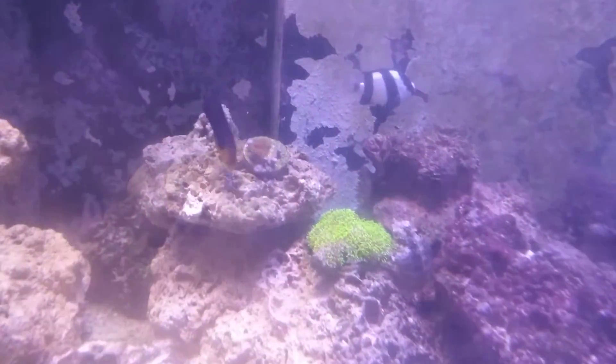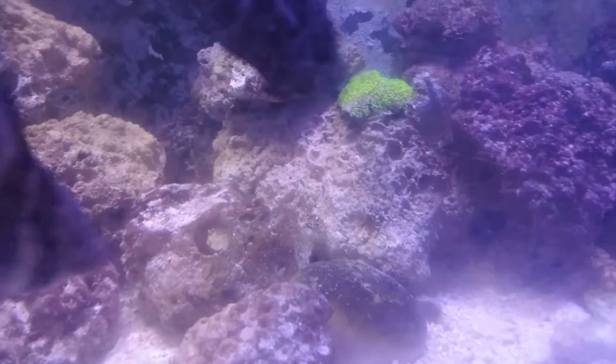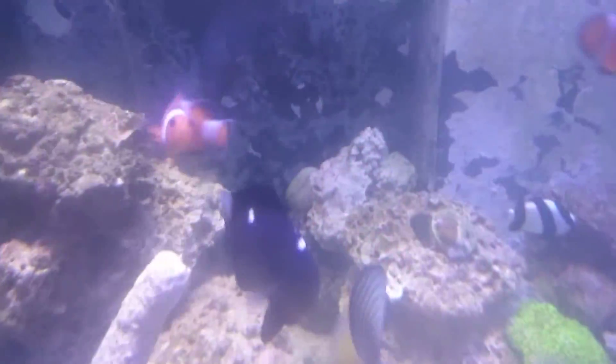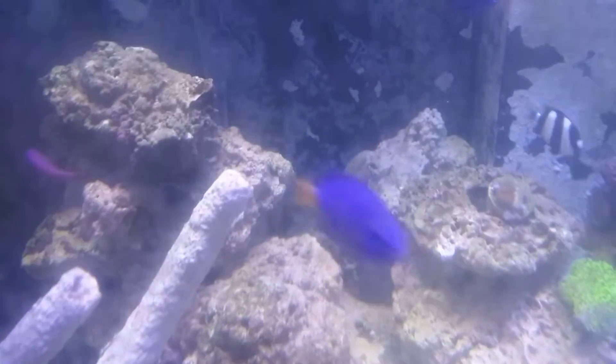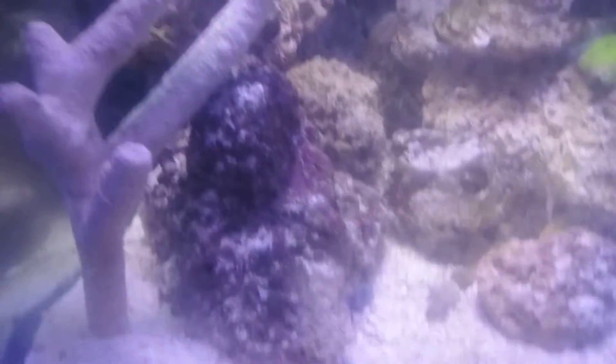I don't know why my goby's trying to mount that rock there. One of these days I'm going to learn the names of these zoas that I'm collecting. I did pick up another anemone — it started out in this corner and then moved to the back. It's white with purple ends and it's sitting back there in the very corner. It transferred itself in the last two days across.